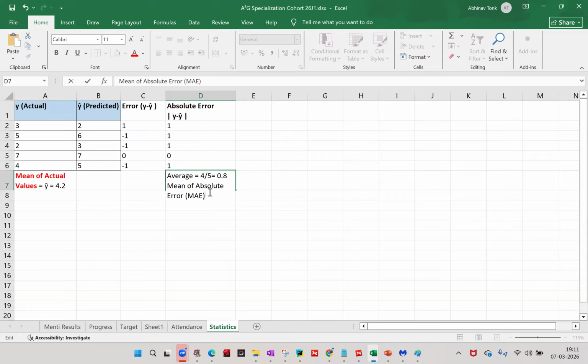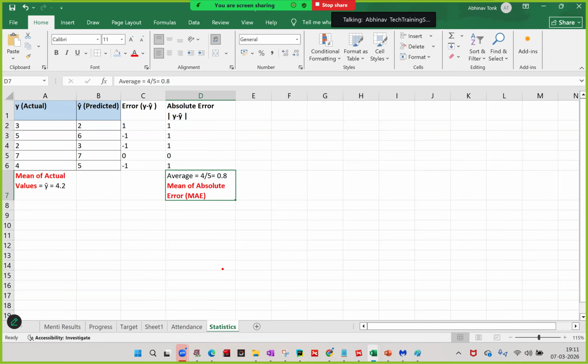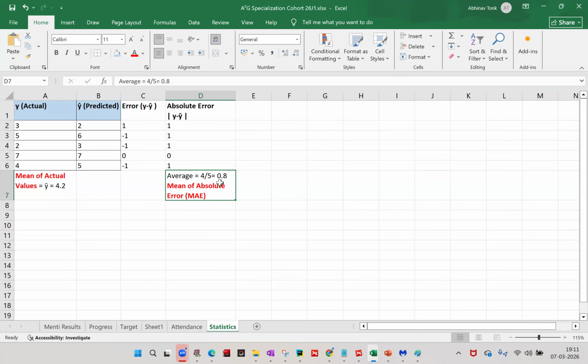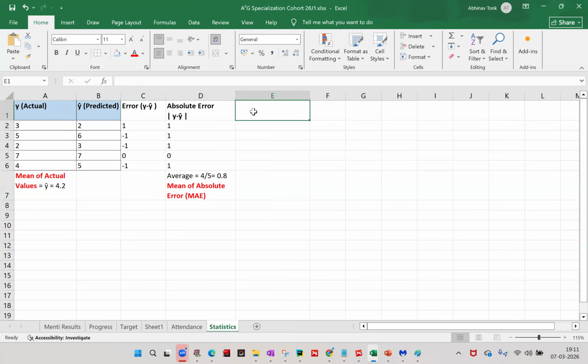Very important term because it is used in performance evaluation metrics. Mean means average, and absolute error is what we have calculated. So when we find the mean of absolute error, it is known as mean absolute error. Clear? Okay, let's go to the next column.